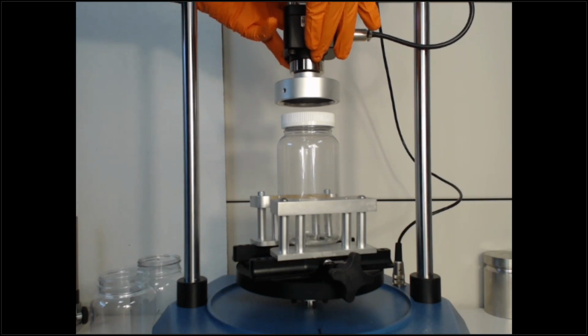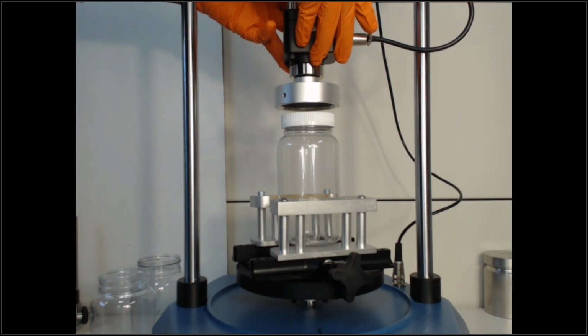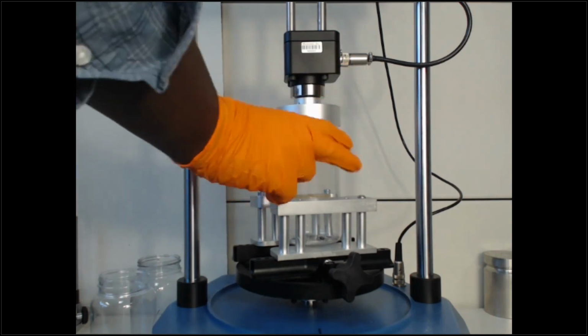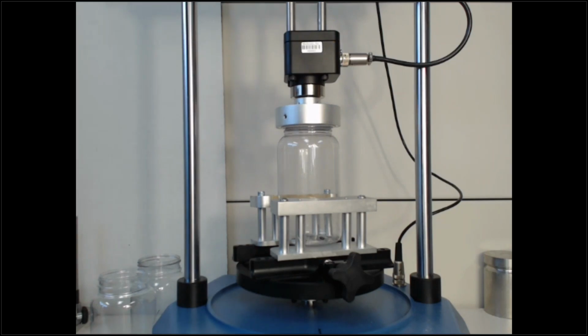The machined chuck has teeth that are serrated, and so they mate with the actual cap. One of the reasons this is a preferred method is that we're not relying on operators to guess how tight they're tightening the caps and so on. All operators are going to do the exact same thing, the exact same way each time. And then on the base, obviously, we have several different options for the base, but the key is to prevent the base from slipping or sliding as we're applying torque. So whatever torque is being applied is being measured by that torque sensor.